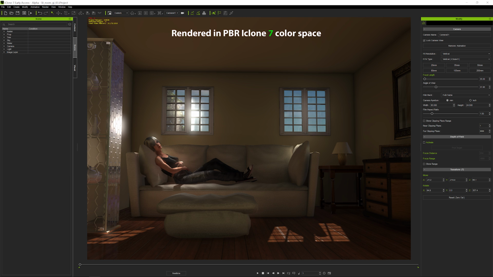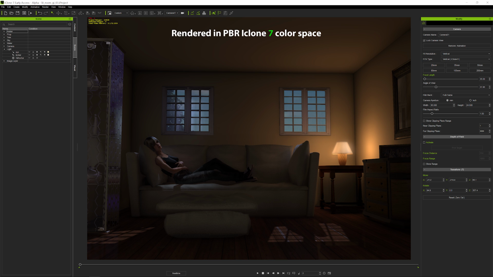Now with iClone 7, everything changed. Once you set up those physically based materials correctly, not only do you end up with fewer lights to light with. Right here on this scene, you only have one directional light, and this is what we call a kicker light, so you get a little bit more light on the face, and that's about it. The rest is all global illumination, and look how beautiful that is. And when we change the lighting condition, it just works.